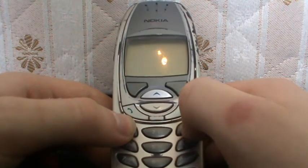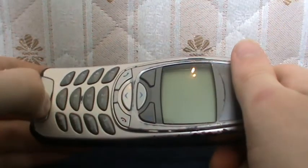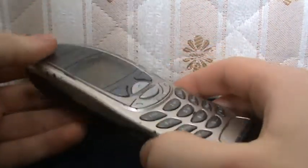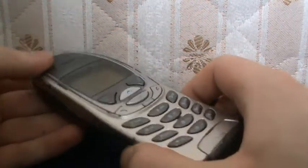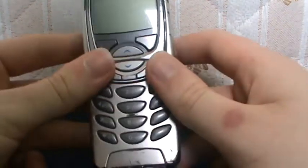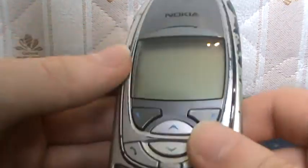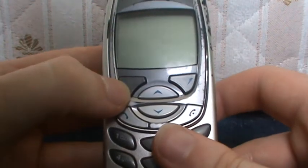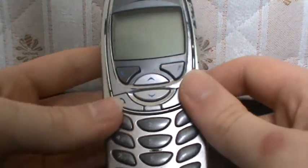So this is an old Nokia phone. Before I actually turn the thing on, I'm just going to do an overview of the whole phone itself — the design and everything it can do. So I'll just do the basics. Up here we've got the speaker, Nokia logo, screen — green screen like a Gameboy — and these two buttons here which are for selecting and going back mainly.